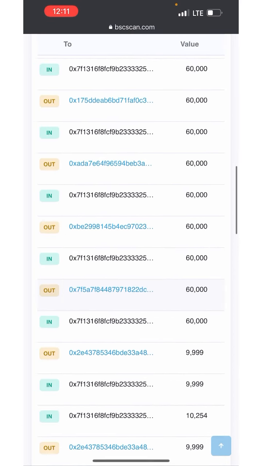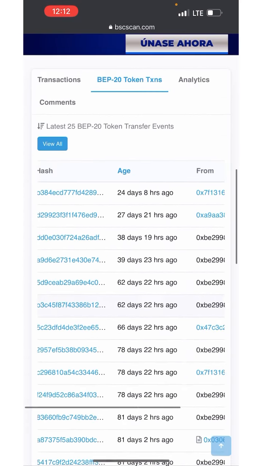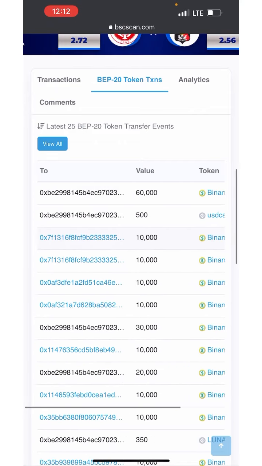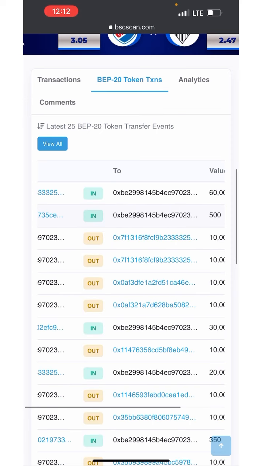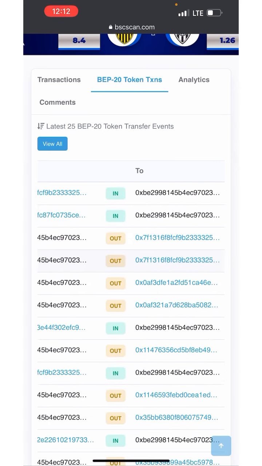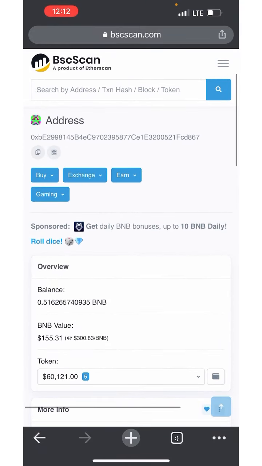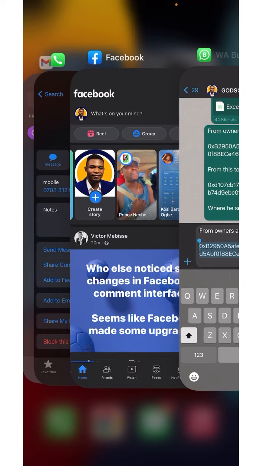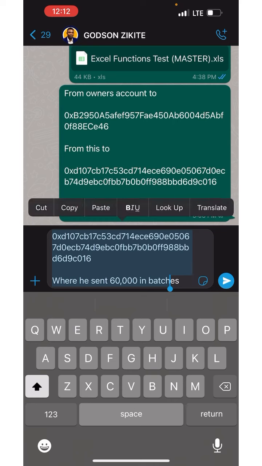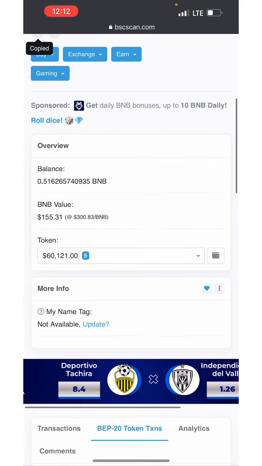So we already tested the first 60. So I'm going to be checking this one next. So we'll see his transactions. His last transaction 24 days ago just came in, and that was the last transaction. No money has left this account yet. This one just came in and stayed. Okay, so I'm going to just copy that account and paste it, so we'll be able to take note of that. So the account that we still have money in but has not left is this one now. Okay, so money is still in this account but has not left.